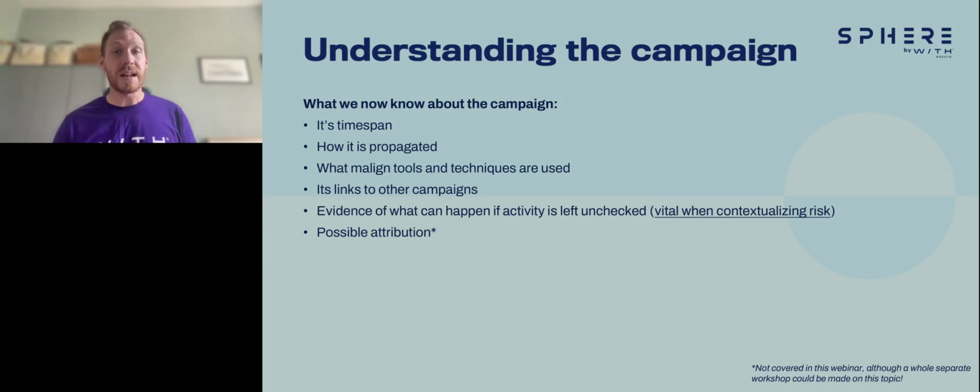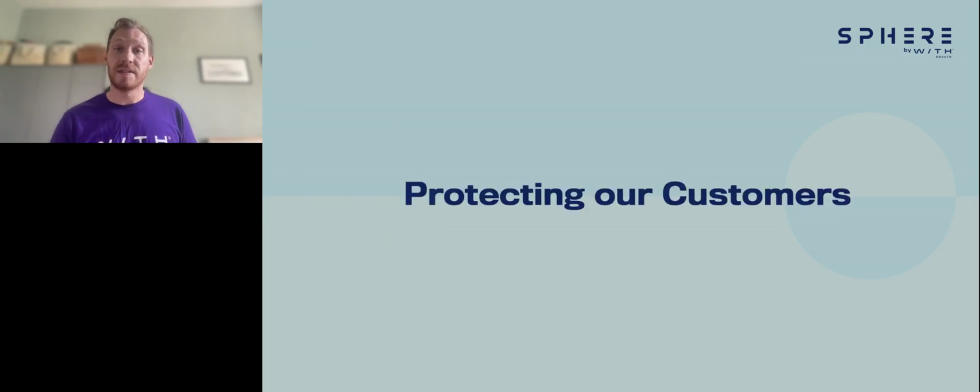Now, this is really, really important if you consider the detection pivot that we undertook. That means that there is inherently more than one victim across our telemetry, which means we need to now proactively engage these organizations and let them know what is going on, but also give them the ability to make a risk-informed decision, i.e. this is the impact if this activity is left unchecked. This is what we believe can happen.